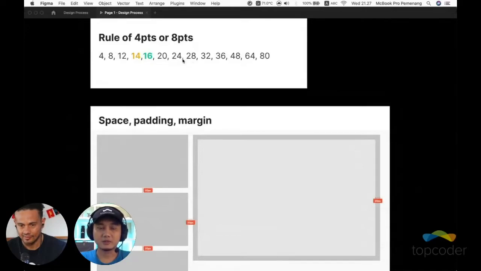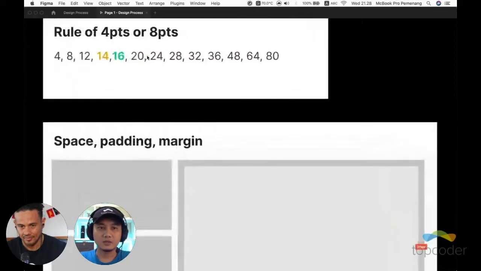We can use it for the icon sizes, which is normally 24 pixels. We use the 16 as our base size for the font sizes.